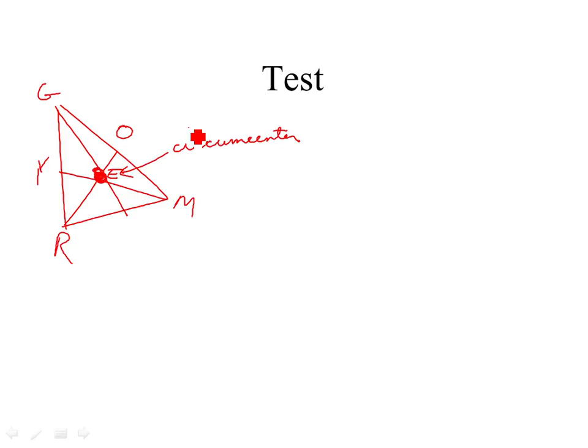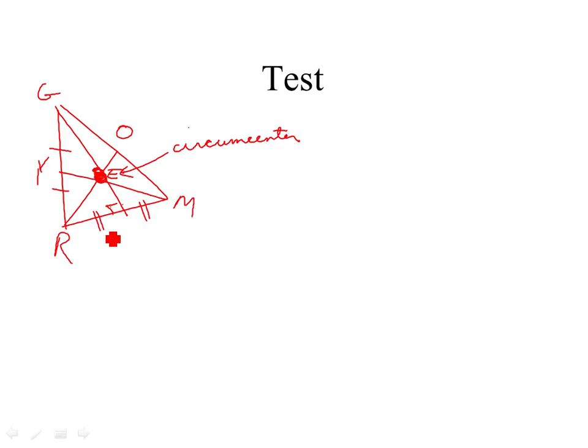Perpendicular bisector. So that tells you that all of these angles right here are what kind of angles? Right angles. And it tells you that these two segments are congruent, those two segments are congruent, and so on. So we know that all the way around the triangle, if circumcenter goes along with perpendicular bisector. Give me something that they tell us.